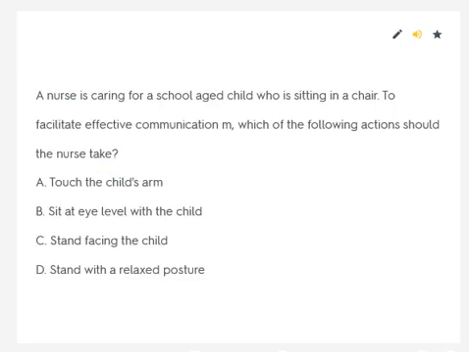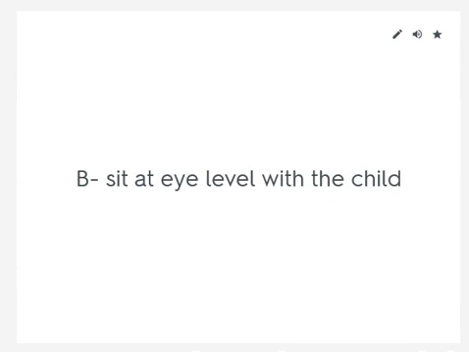A nurse is caring for a school-aged child who is sitting in a chair to facilitate effective communication. Which of the following actions should the nurse take? A. Touch the child's arm. B. Sit at eye level with the child. C. Stand facing the child. D. Stand with a relaxed posture. B. Sit at eye level with the child.